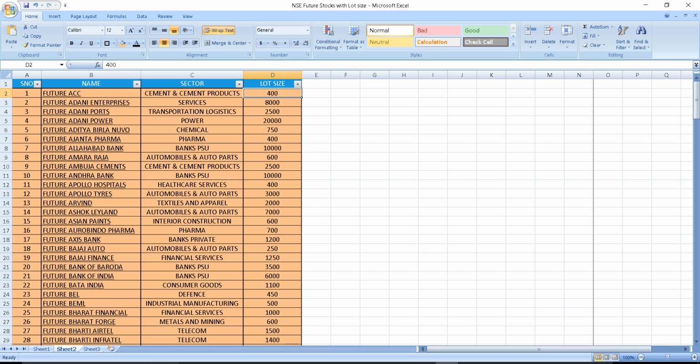For beginners who have very little margin, let's say less than 50,000 or 20,000, they have to be very careful about lot size. A stock with a very small lot size will be much safer, because the profit will be very small and the losses will also be very small. If the profit is very small, we don't have to bother. Whether it is loss or profit, we need to focus very carefully.